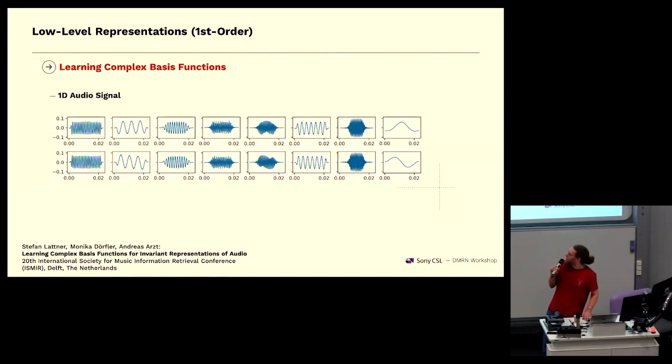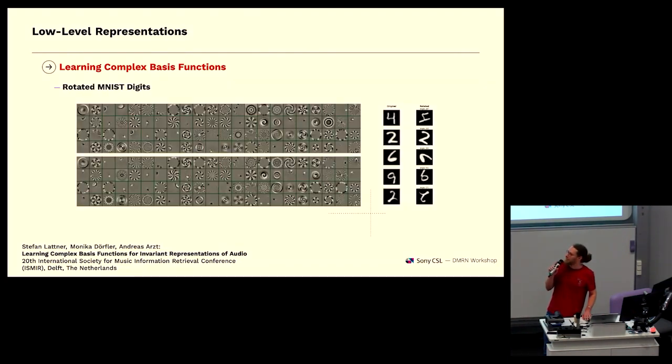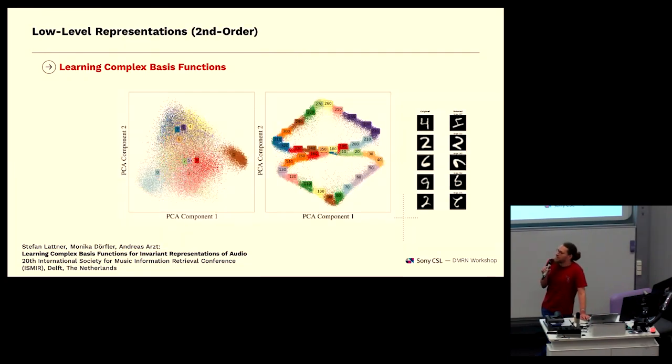And if we do this on one-dimensional signals, we get these nice gammatone filters, or gammatone-like filters. Gabor filters. And we can also do this on rotated MNIST digits, and we get rotation invariance. Why I show you this is that if we perform a PCA on the magnitude and the phase difference space of such rotated MNIST digits, on the left side, in the magnitude space, we get the identity of those digits invariant to rotation. And on the right side, we get the rotation angles, very nicely clustered as well, or in this manifold at least.